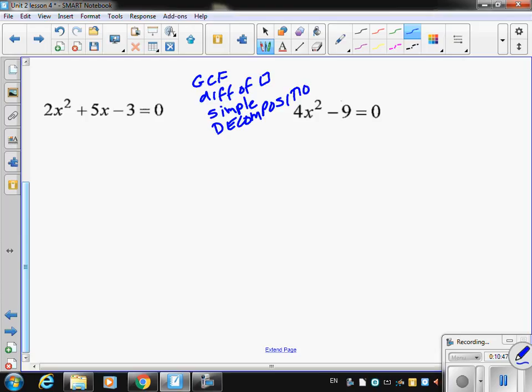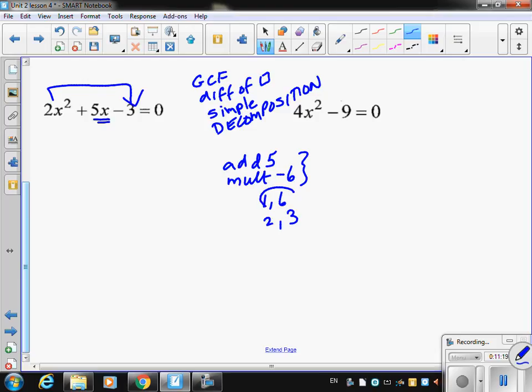All right. If I'm going to do decomposition on this thing, I am going to write it such that I break that middle term into 2 parts. Then add to 5 and multiply to -6. So multiplying to -6 could be 1 and 6 or 2 and 3. One has to be positive and one has to be negative. So if I've got a mix of signs, this is the pair that's going to work. I want to have the 6 positive and the 1 negative.